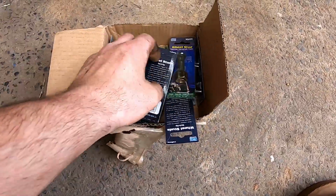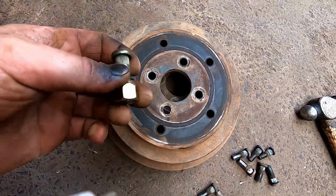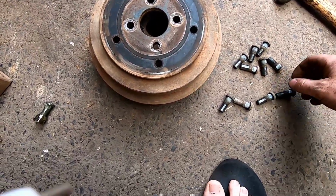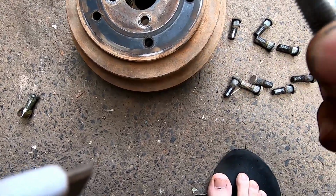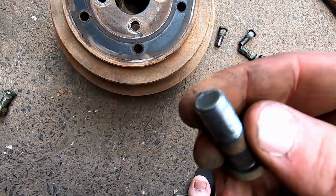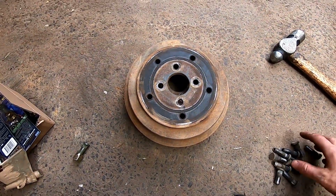So here I've got a box of whole new studs. There they are. So what we'll do is we'll put them all in now, and we shouldn't have any more problems. One, I didn't even have a wheel nut on it because it was that buggered. I think it was that one. There's nothing left of that one. But anyway, I thought I'd just replace them all rather than the one, because they're all a bit.